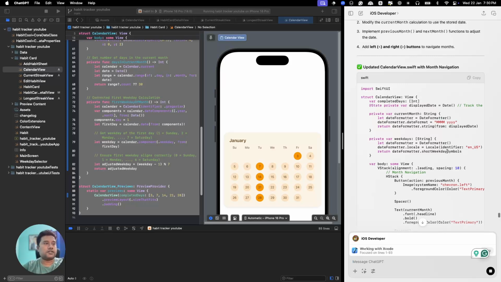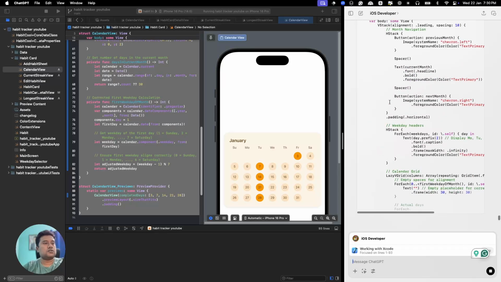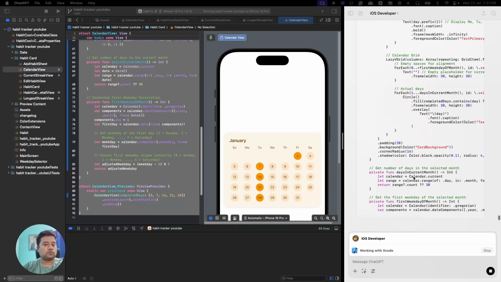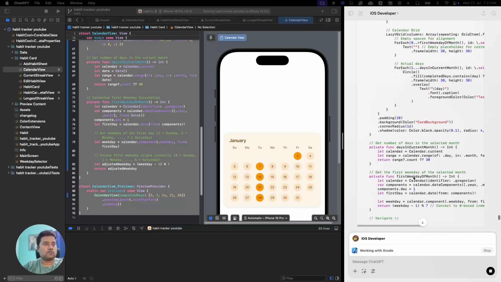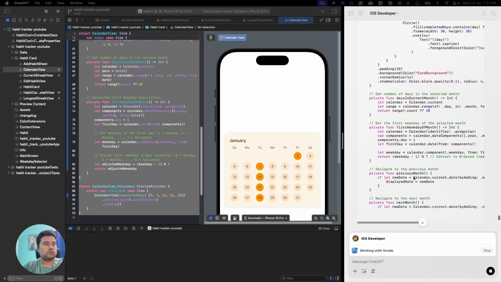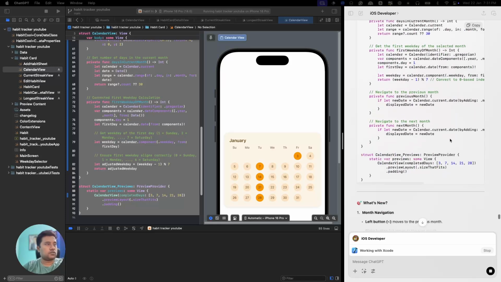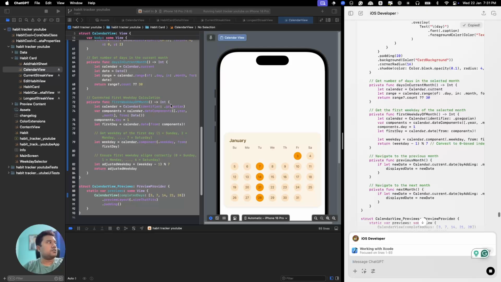It's sharing the entire code right now. Okay, so just share the code. Let's replace it.